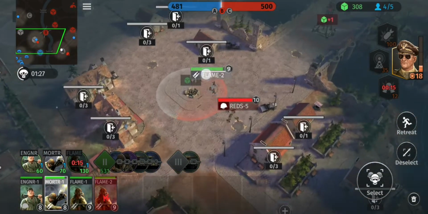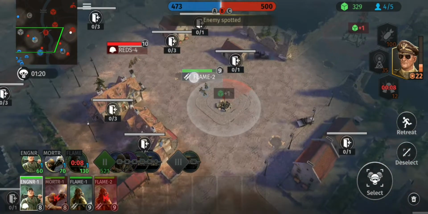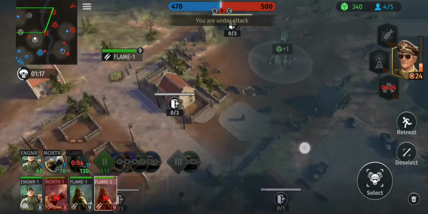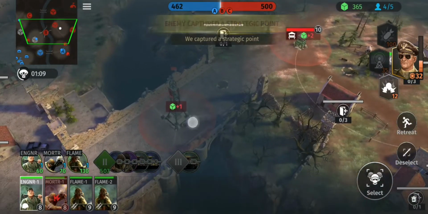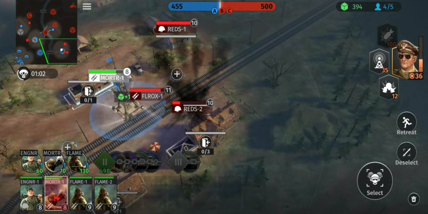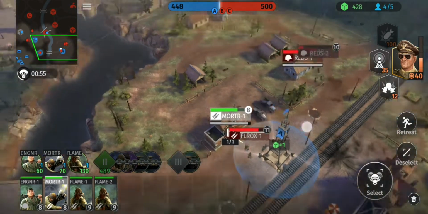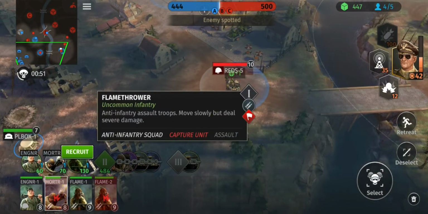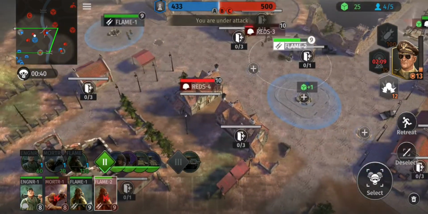Basically, what you want to do is build a tank that ignores damage from pillboxes and send it right to the back of your opponent's base and just base kill. That's it, basically. Alright, thank you guys, thanks for watching. I'm just joking. Let me elaborate a little bit more.